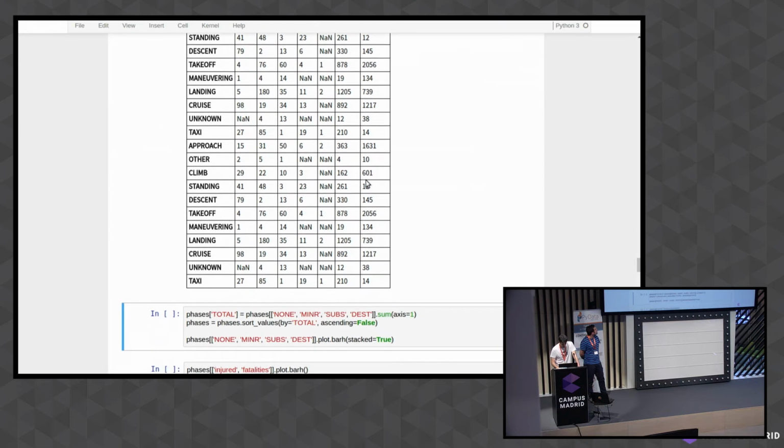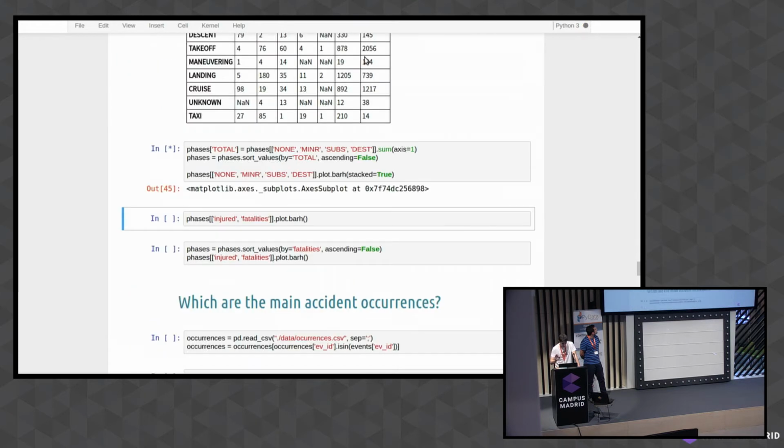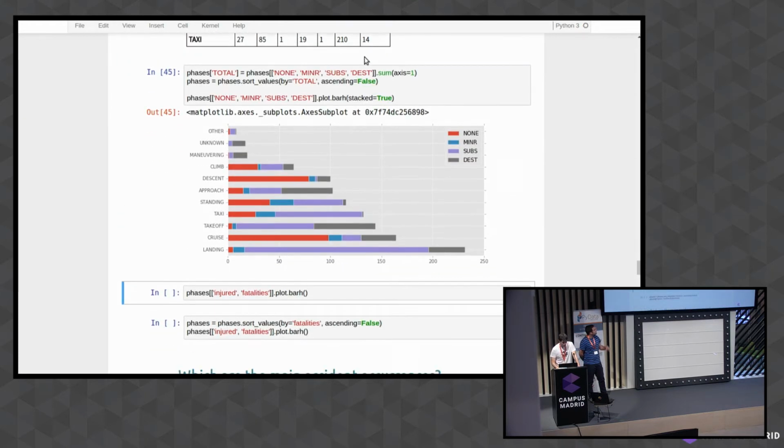Okay, I don't want to do this again because I duplicated everything. So maybe it's better if we plot it. We see it's pretty straightforward to plot all the data contained there with Pandas, and we were really happy to see that. We knew very little about Pandas when we started, but I think we've learned a lot. We found it difficult at the beginning, but then we discovered these kinds of tools, and it's wonderful.